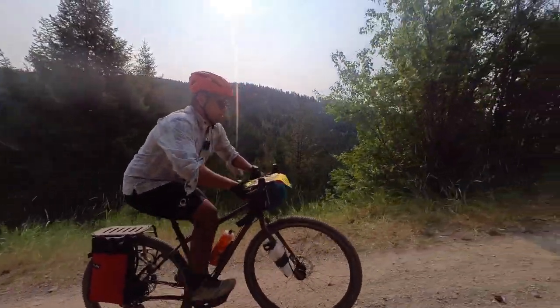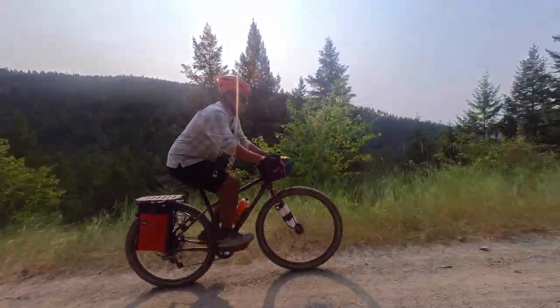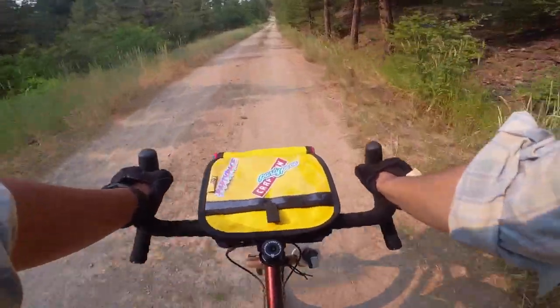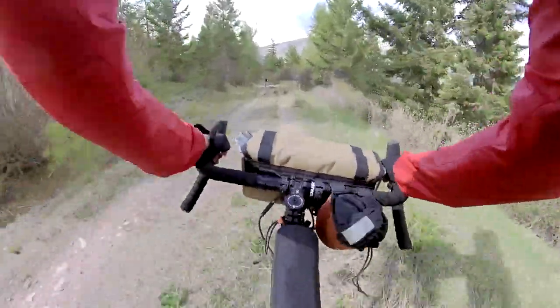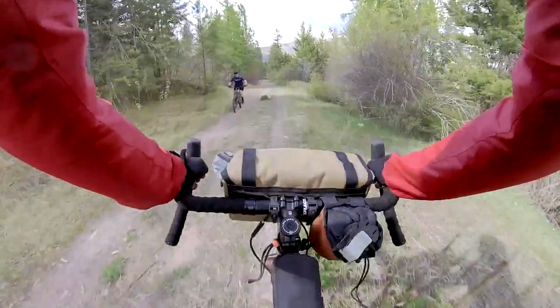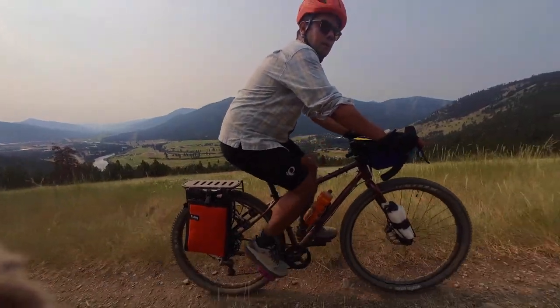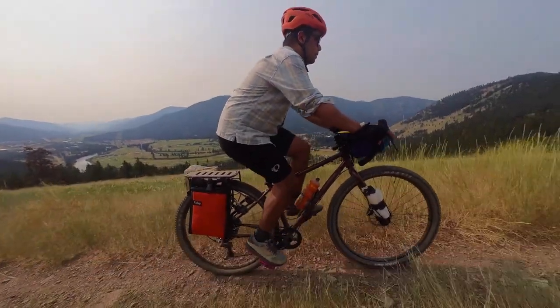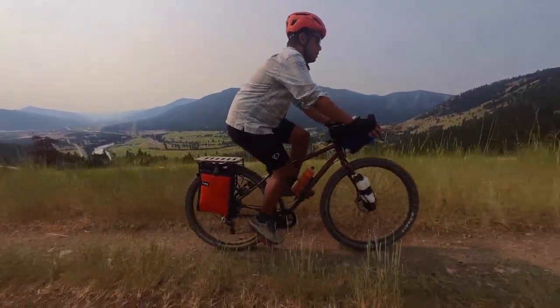So what are the likes and dislikes? One big like is the geometry — it's well-suited for the terrain it was intended for. Although it has drop bars, it definitely leans towards the mountain biking end of the spectrum rather than the road and cross end. That makes total sense for a bikepacking application — you don't want something super twitchy when descending gnarly stuff with a load. Another big like is the dropper post. I wish more dropper posts were like this — adjustable without tools, letting you really dial in the travel for an ideal seat position. This makes a great exploratory bike for gravel rides or testing new routes that may have some trail or chunk.